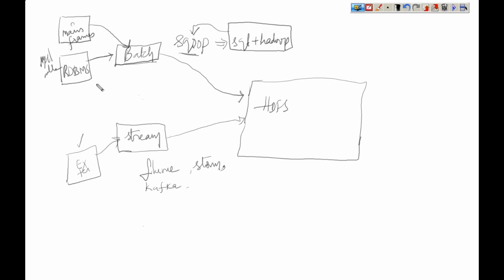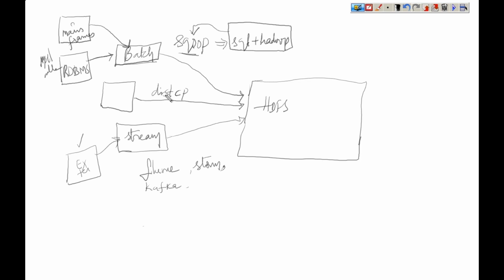Then what about servers that are not RDBMS and not generating data continuously, where the data is in batch mode only? In such a case, how can we move the data into HDFS? We can use an inbuilt functionality of Hadoop HDFS called distcp, which is short for distributed copy.